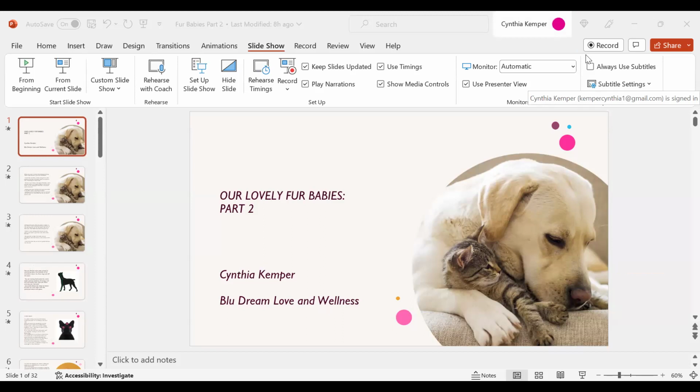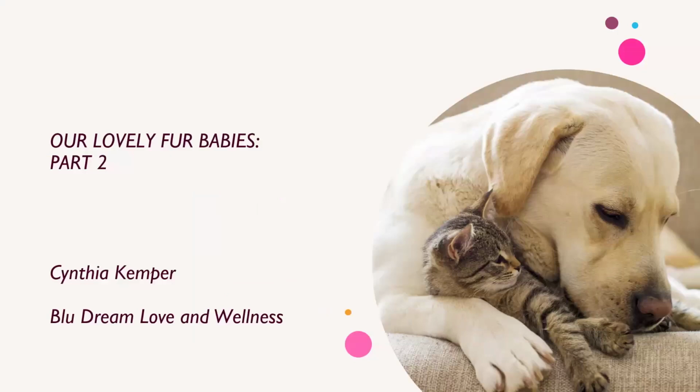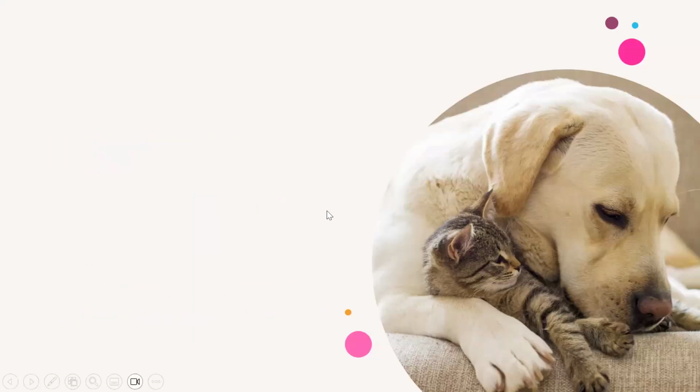Tonight is part 2 of our lovely fur babies, and it doesn't matter how small or how big your fur baby is. Energy work can work on each and every one. It's just a beautiful, positive thing. Let me see if we can get it to work. Yay, there we go.